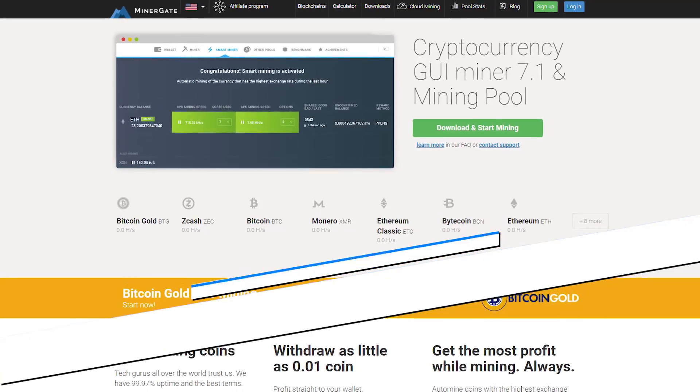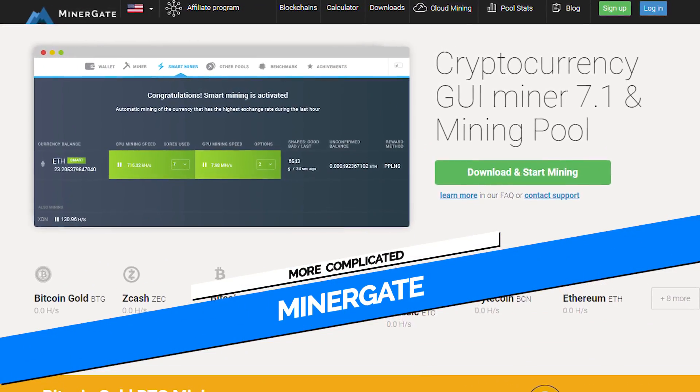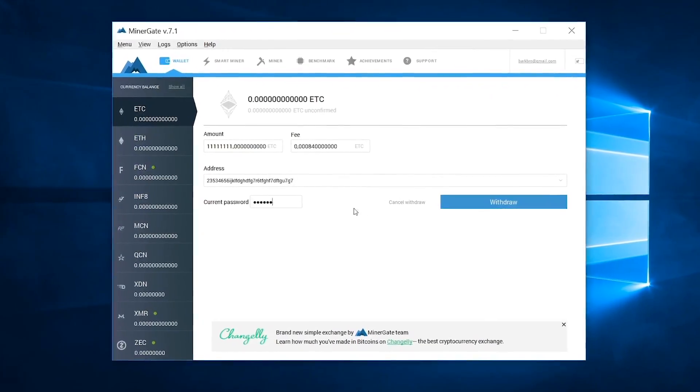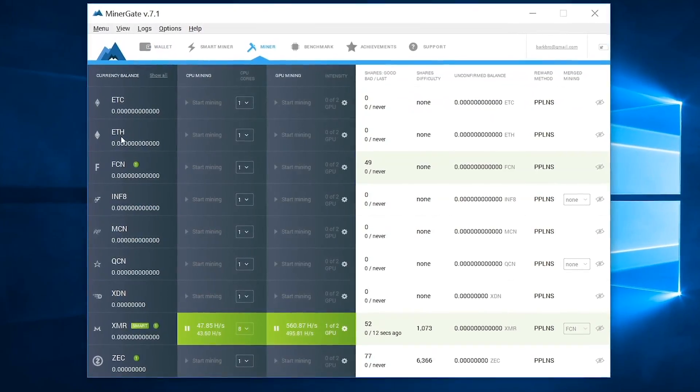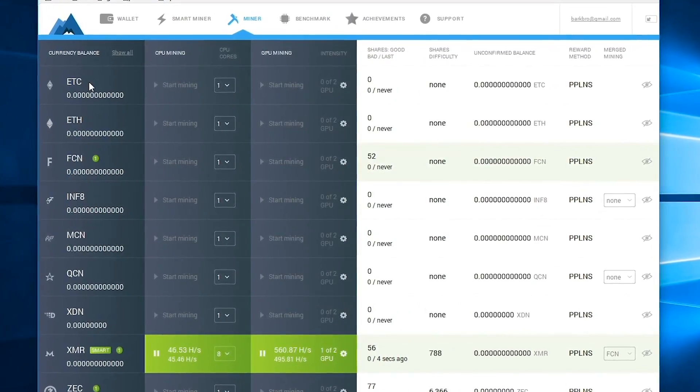Let's take a look at the one that appears to be the most professional as far as the cleanliness of the interface is concerned. Minergate has a very clean aesthetic design, but it will require you to do a bit more work to get set up than NiceHash. Whereas NiceHash took all your hashing power and paid you out in Bitcoin, Minergate pays you out in the actual crypto that you're mining. So if you want to mine Ethereum, you need an Ethereum wallet address; if you want to mine Zcash, you need a Zcash wallet address, and so on for a total of nine different cryptocurrencies.